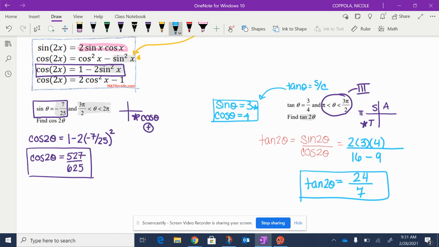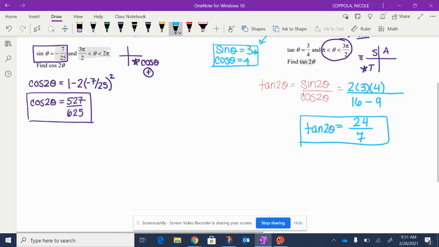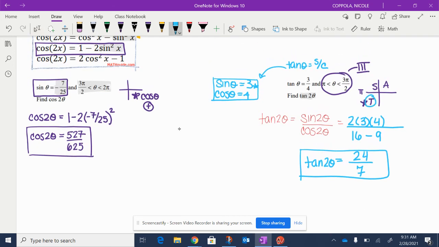Done. Oh, one thing I should have brought up that I didn't point out until just now. When I'm looking at tangent, this is telling me that sine and cosine are negative. So actually, I should have made both of these negative because we're in quadrant 3. So how would that change this? Luckily, not much, because this would be a negative, this would be a negative. All of these would still multiply out to be positive. And since I'm squaring both of these items, -4 squared is positive 16, and -3 squared is 9. So this worked out okay, and this is my final answer. All right, that was fun.